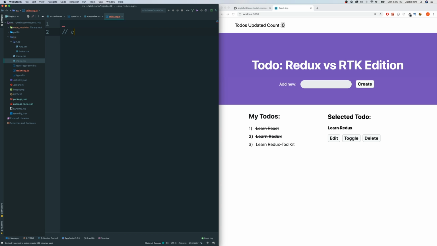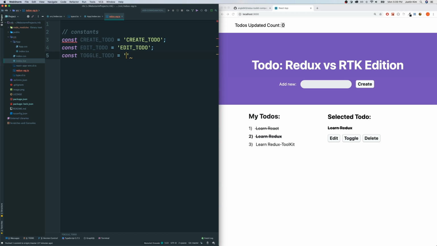I'm just gonna say these are our constants, and I'm writing this because we're gonna have everything in this one file. So our first constant is gonna be, how about, create to do, and we're gonna do this very redundant thing where we have the variable name and the value of the string the same thing. A lot of redundancies here. Wink, wink. This will be solved in using Redux Toolkit. But we're gonna have an edit to do, and we are also gonna have, let's see, toggle to do.